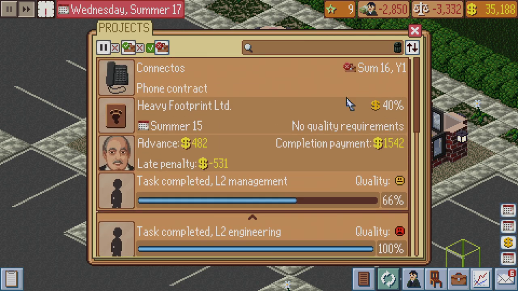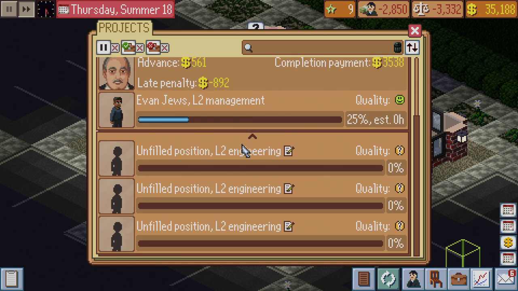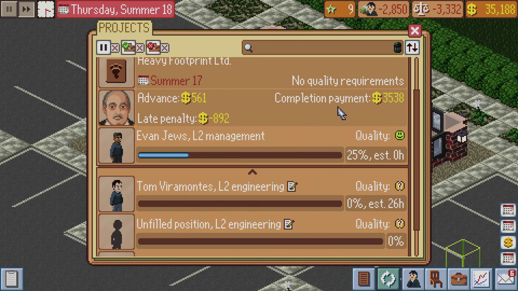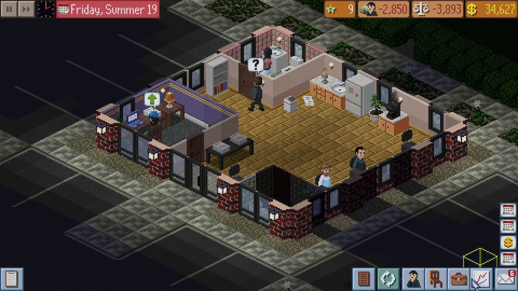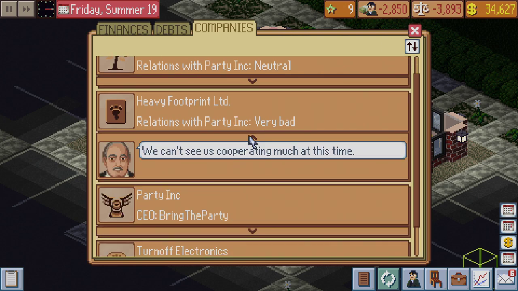I said I don't want it anymore. Go away. So does this require multiple people? Nah, I don't want this one either. Does that mean those companies won't like me anymore? I kind of want to know. Very bad.